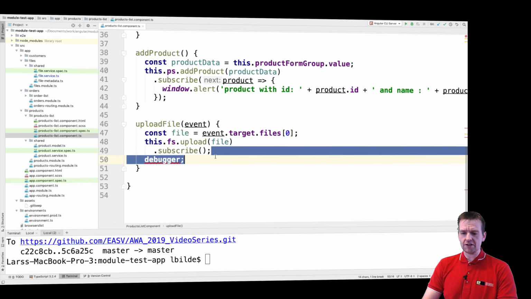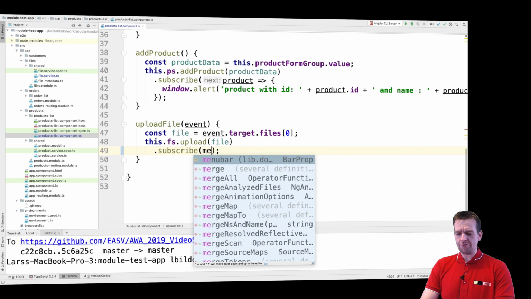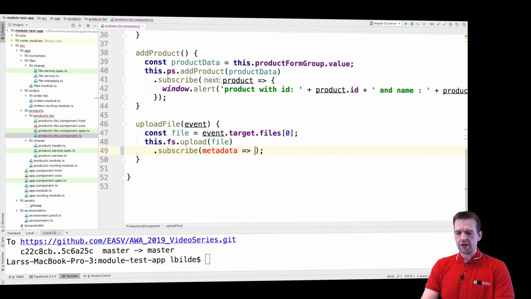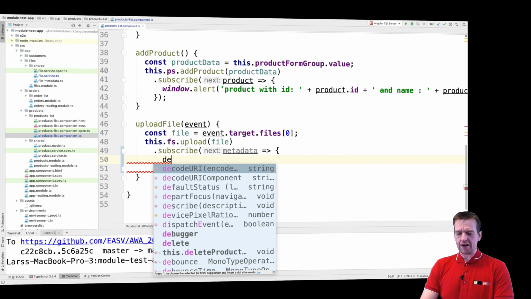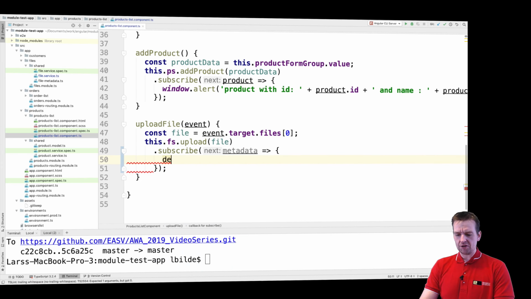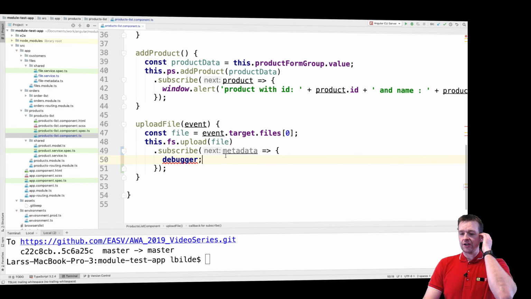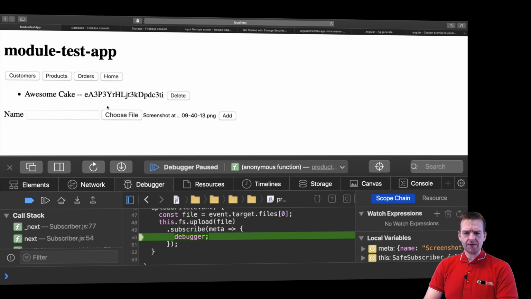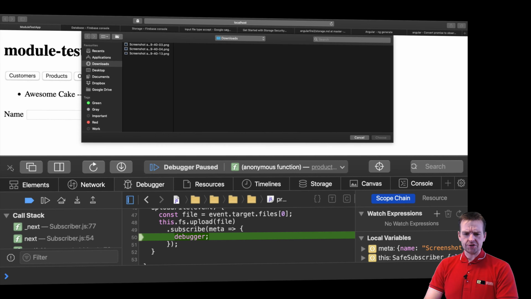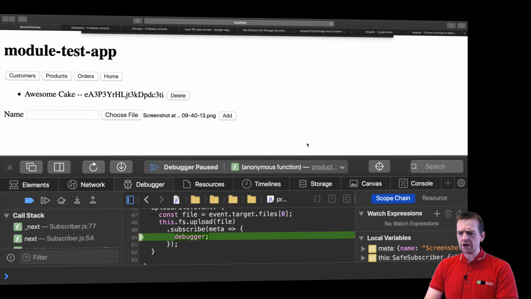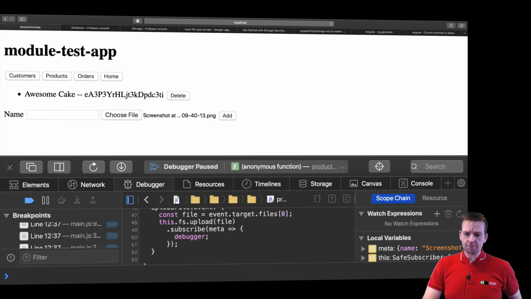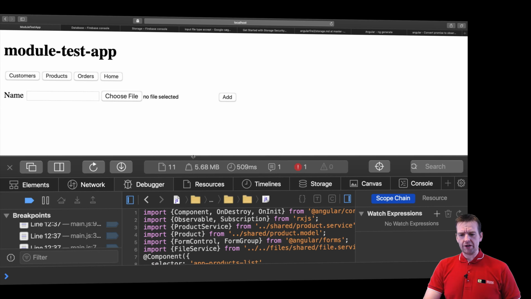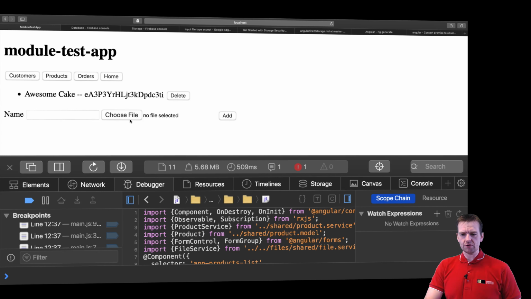So let's try and use it inside our subscribe right here. Hopefully I get back some metadata now, and we're going to use that metadata. For now, let's just add a debugger right here, because we can then use that for whatever we want, popping up and saying congratulations, you created your file, or whatever you want to do with this metadata. Let's try and actually upload a file again. I'll choose a file right here. Let's just pick this one, and it'll pop up again with the breakpoint, and this time we will actually see some metadata in here. Let's just try and do it once more, because I just misclicked the debugger.